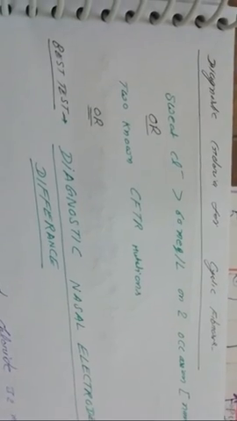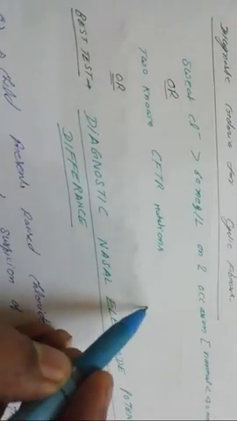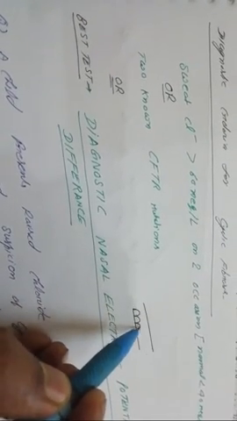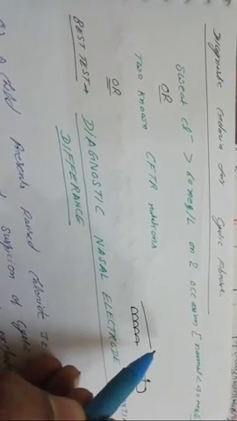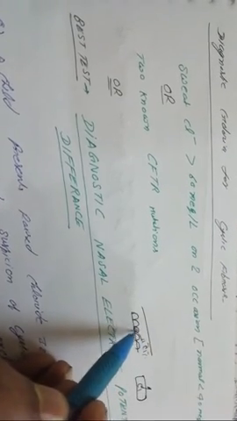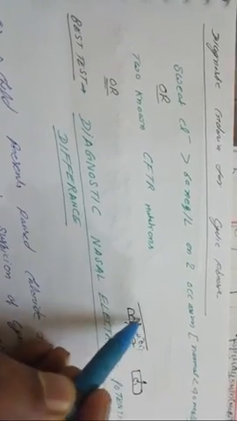Diagnostic criteria for cystic fibrosis. So what is the diagnostic criteria for cystic fibrosis? The sweat chloride is more than 60 milliequivalents per liter on 2 occasions; normally it should be less than 40. If you observe carefully, in the normal cell which we spoke about, the chloride is inside the cell and it should come out. But this is opposite in the sweat gland, where lots of chloride is present. Because of this block, the chloride does not move into the cell, so an excess of chloride accumulates in the sweat gland. That's why sweat chloride is more than 60 milliequivalents per liter on 2 occasions. Normally it should be less than 40 milliequivalents.